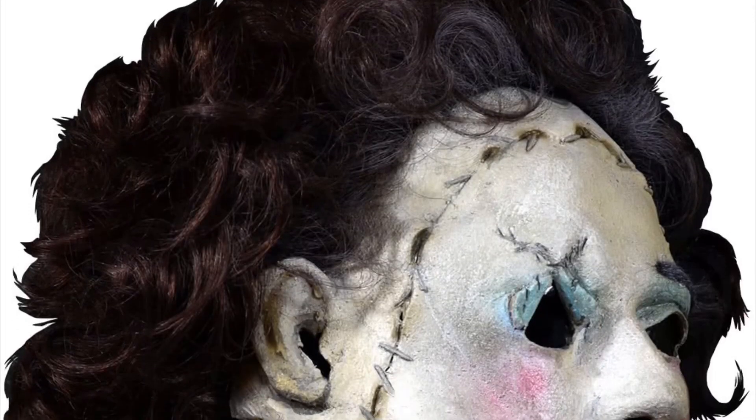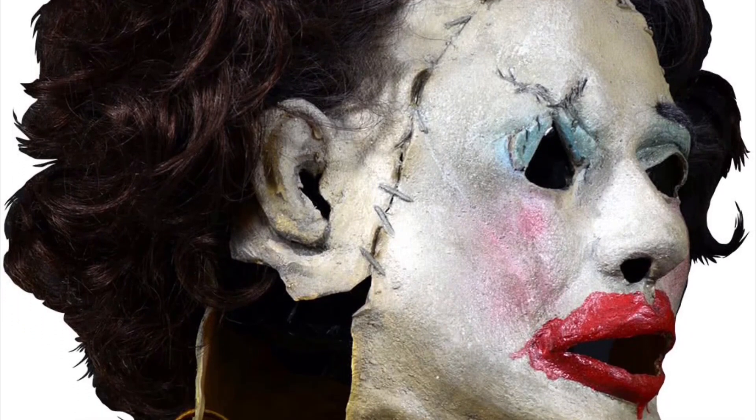I really liked this mask when I saw it in person — I knew I had to have it. It was $29.99, which is not bad at all; the Trick-or-Treat Studios version is 60 bucks, so for half the price I feel like I got a pretty good deal. The good news is these masks, even if you get a weird copy that's bent and not really shaped well — since this doesn't really have a rigid form, just one piece — that actually makes it the perfect mask to have an imperfect copy, because it's supposed to be human flesh, supposed to be skin, and for that reason it can look all the more weird.